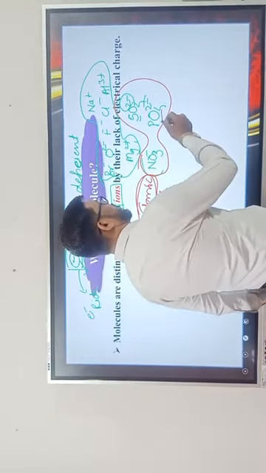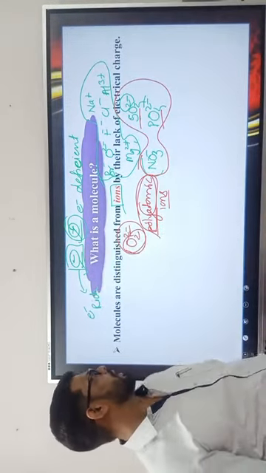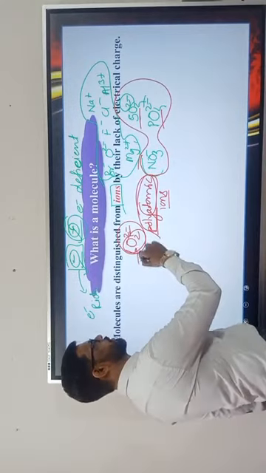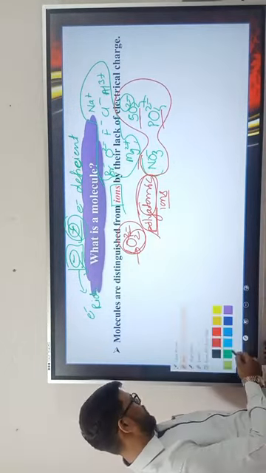Here we have atoms of different elements, or sometimes we can have O2 2 minus, which is called the peroxide ion. It is again a polyatomic ion having a 2 minus charge, and both the atoms present in O2 2 minus, the peroxide ion, are oxygen, or we can say they are of the same element. Okay.